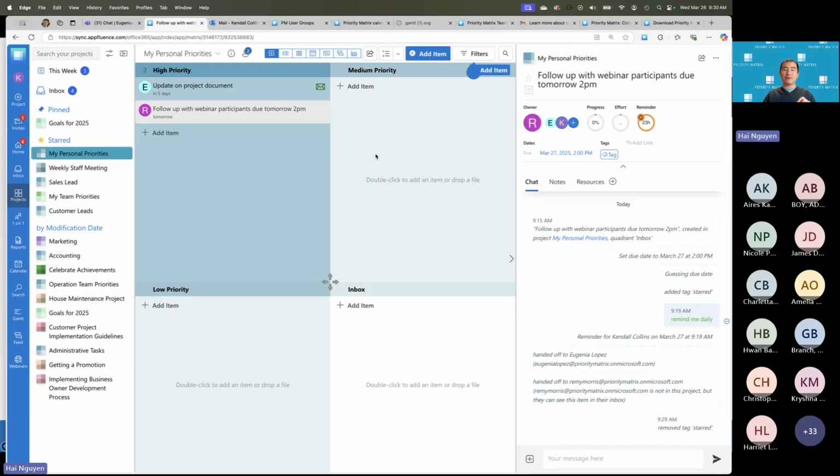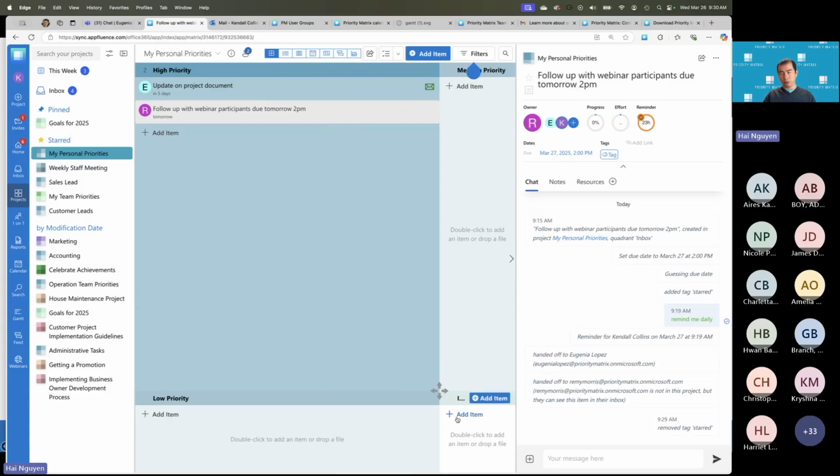Now, when you have a lot of tasks within a matrix, one thing that's helpful is to recenter or change the quadrant size. And so when I start my day and I'm working on a project, I can just change my quadrant size like this, so I can just focus on the tasks in quadrant 1.